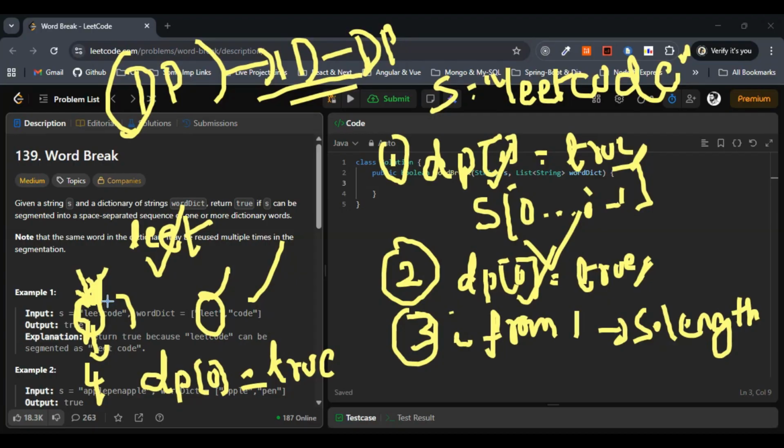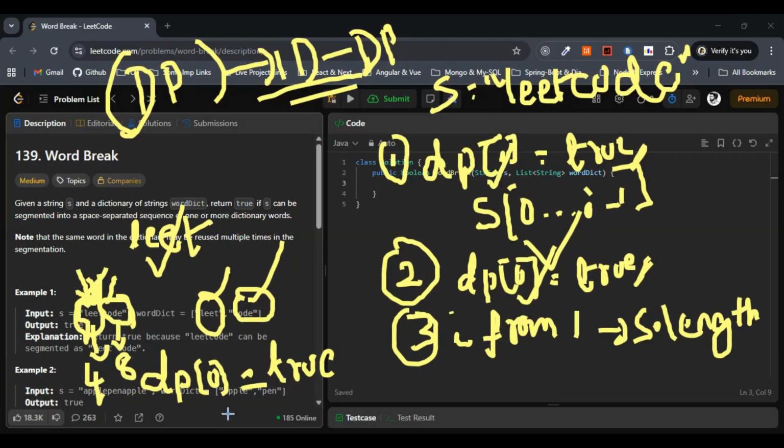Next, again, we'll start from the C here. We'll start from the C, and we will check whether this is present in the word dictionary. O, we will check. D, we will check. And E, we will check. And yes, code is present in the input string, right? So again, this ends at the index 8. This one ends at index 4, and the last index of code is 8 here, as we are starting with 1.